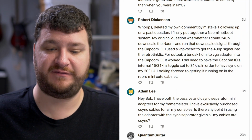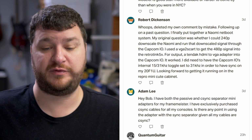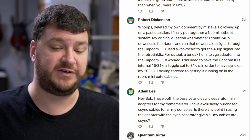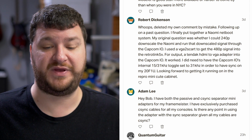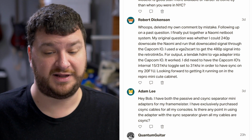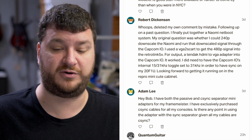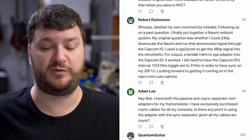Robert Dickinson said, following up on a past question, they finally put together a Naomi netboot system. Their original question was whether they could 240p downscale the Naomi and run that downscaled signal through the Capcom I/O. They used a VGA to SCART to get the 480p signal into the RetroTink 5X, and for output, a 10DAC HDMI to VGA adapter into the Capcom I/O. It worked. They did not need to have the Capcom I/O's internal 15/31 kHz toggle set to 31 kHz in order to have sync on their 20 F1U. So they're looking forward to getting it running on the Repro mini cabinet.